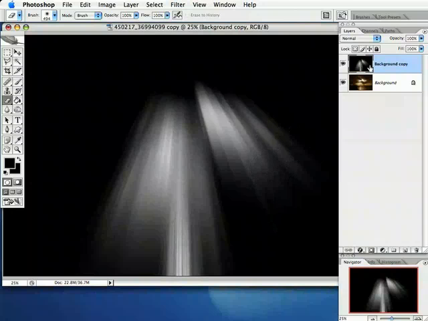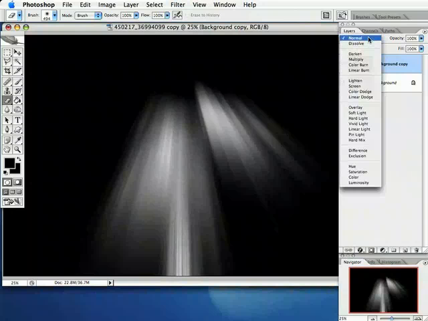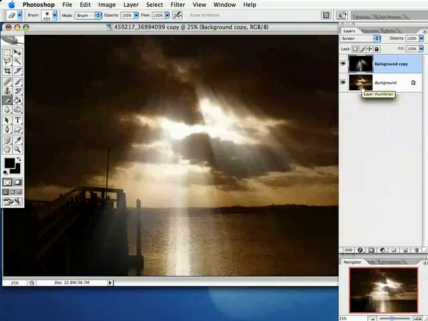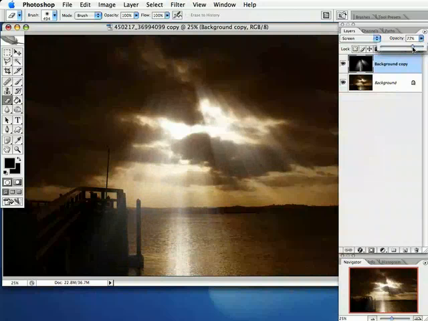So what we're going to do after this is really simple, folks. Come right over to the Layers palette. At the very top here, you'll find a Layer Blending Mode menu, and I want you to come down here and select Screen right here. You see that? Go ahead and select Screen. Wow, check that out. After this, go ahead and just lower the opacity of the layer just a little bit, just like that. Okay. And there we go. And I'll go ahead and click outside of that.